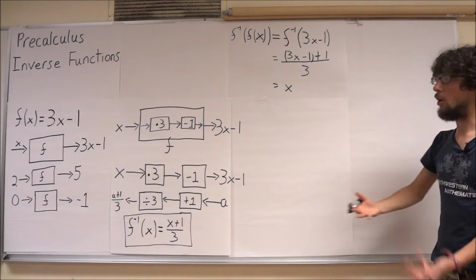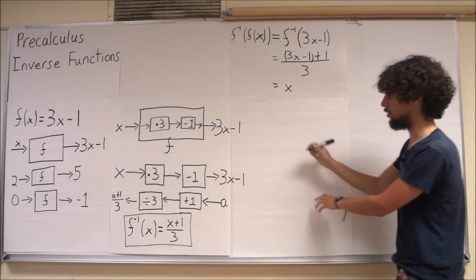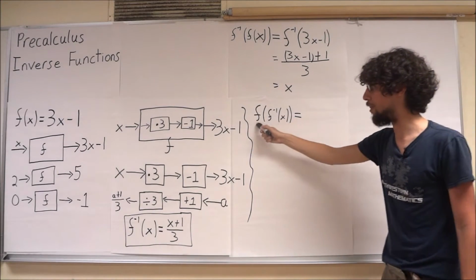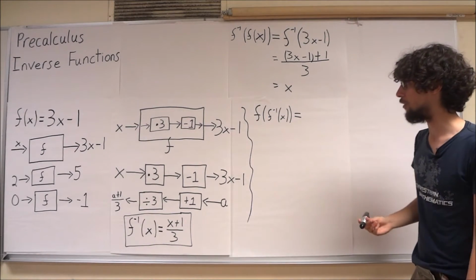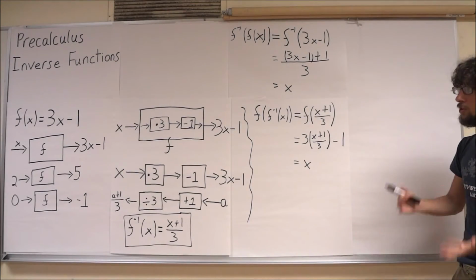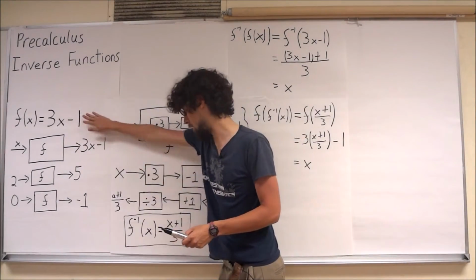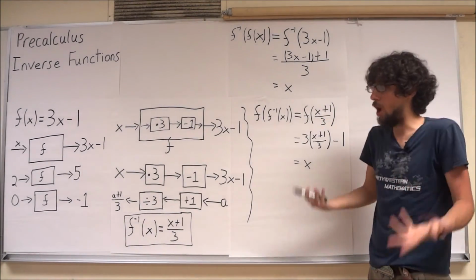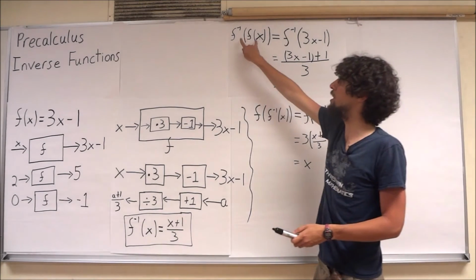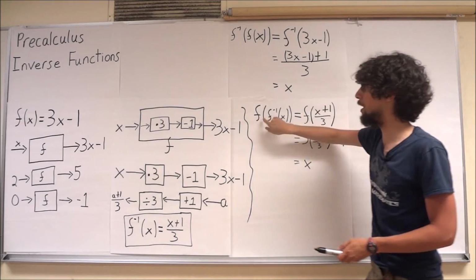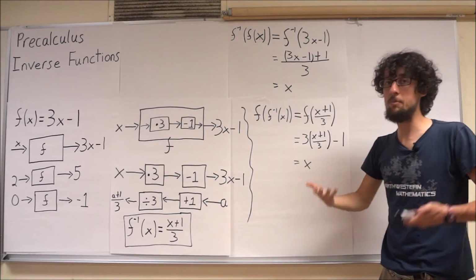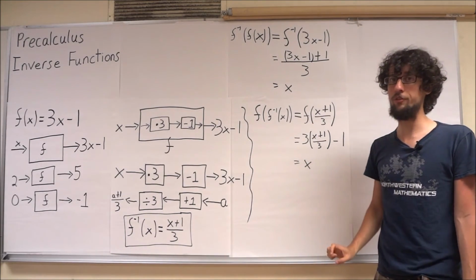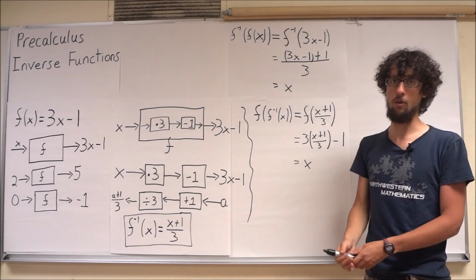And similarly, I also have the reverse of this being true. If I start with x, first apply f inverse, and then apply f, I should still get back to my original x. So we've seen, given a simple function, how we can compute f inverse. And we've seen the defining property, really, of inverse functions, which is that they cancel out with the original function. In the same sort of sense that addition cancels out with subtraction and multiplication cancels out with division, we have f canceling out with f inverse.